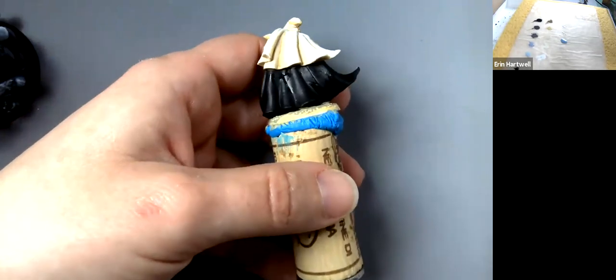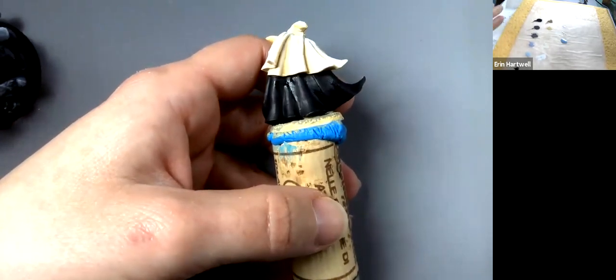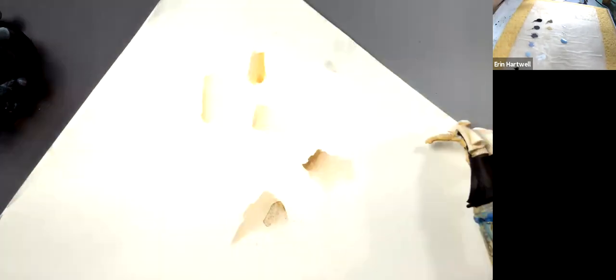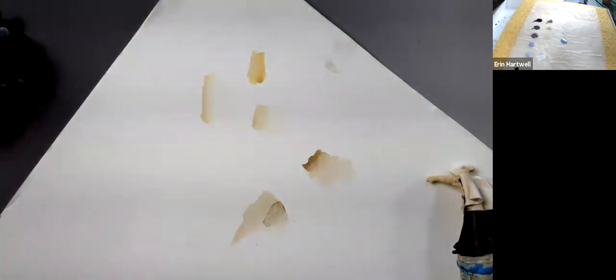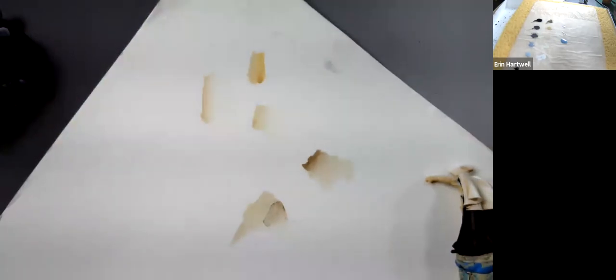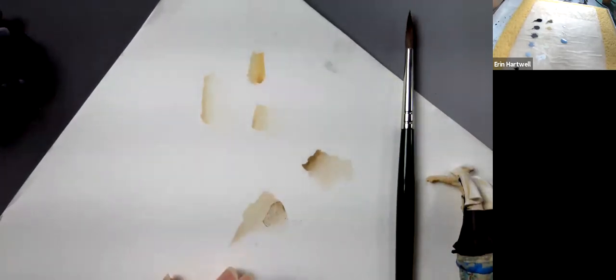So what we're going to do is we've got our, and notice we're using an off black, we're not using a full black. I've got a lot of blacks, and actually let me show you while we're waiting for that to dry, because I know that probably does need to dry for some folks. Let's get our white paper back again. I'm going to grab this ink. Okay, and I'm going to show you some of the differences between our off blacks, our blacks, and this ink, because I think we have time for this.